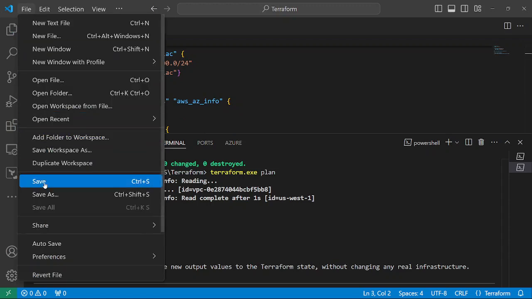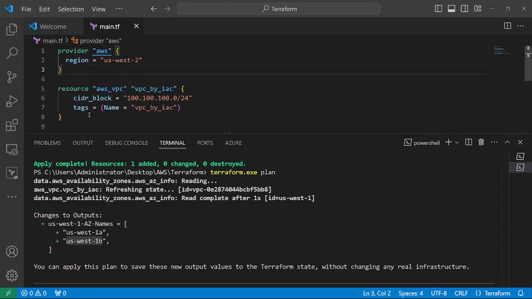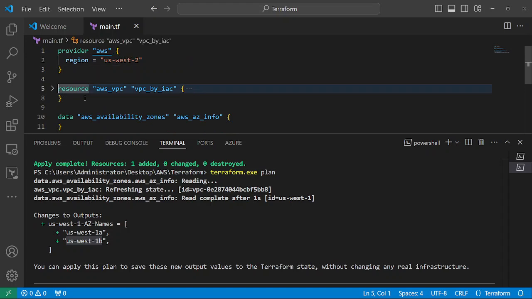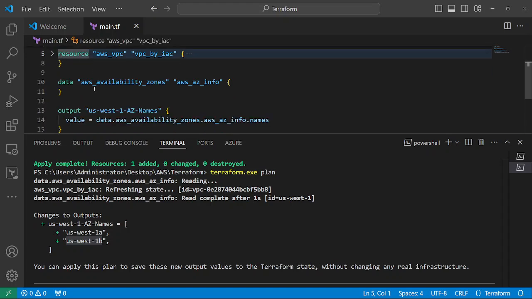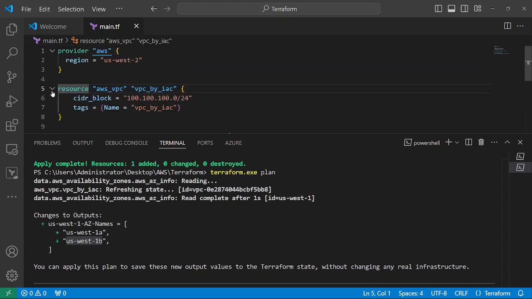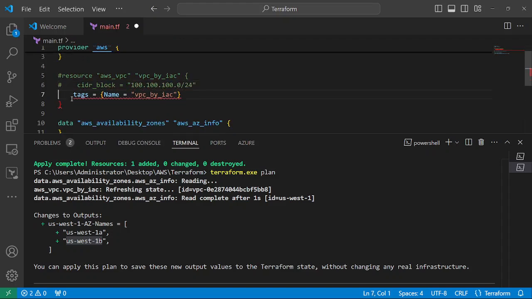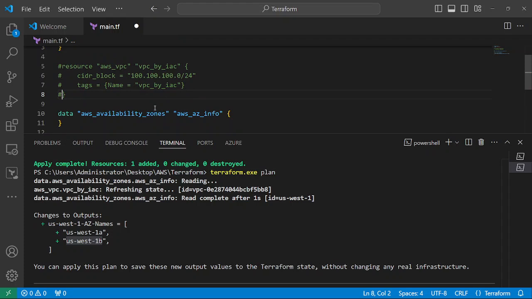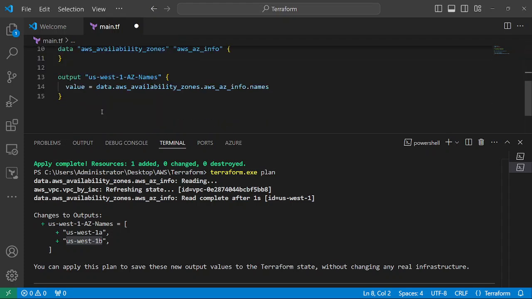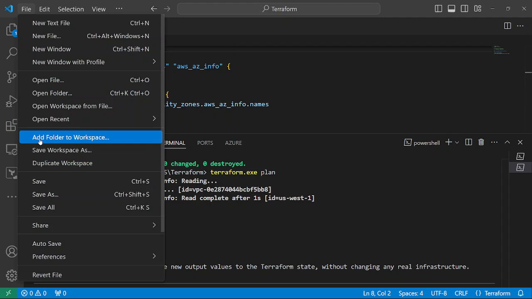I save this and comment out this section because I don't want to create this resource in this region. I just want to fetch the information about the availability zone.